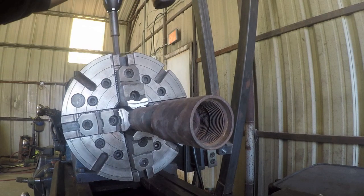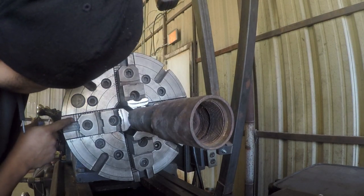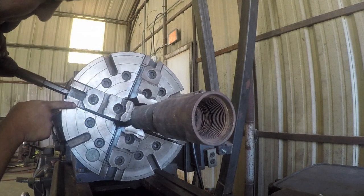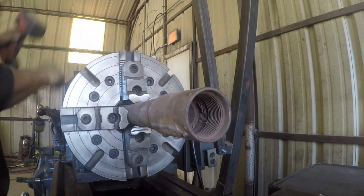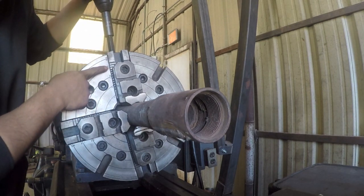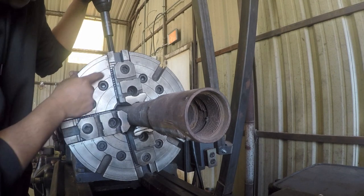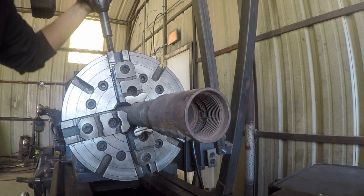Okay, now that I got it centered up, I'm going to use these reference lines to get it as centered as possible just by using my eye. Okay, so there's a mark right here, number 12, and if I look at the teeth on the jaws, that second tooth should line up with that number 12, and I think that'll put me about center. So this one's off, it's on the third tooth, so I've got to back the other side off a bit.